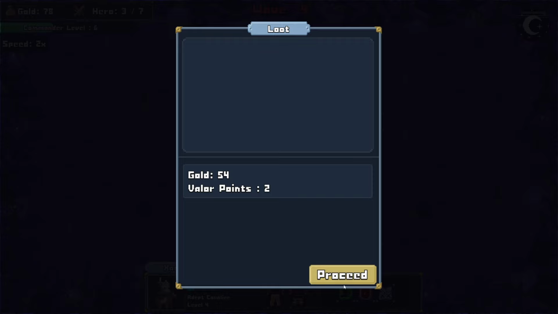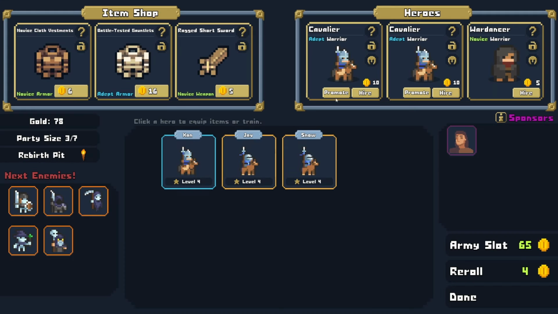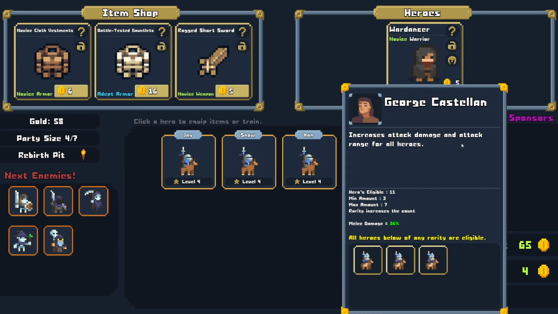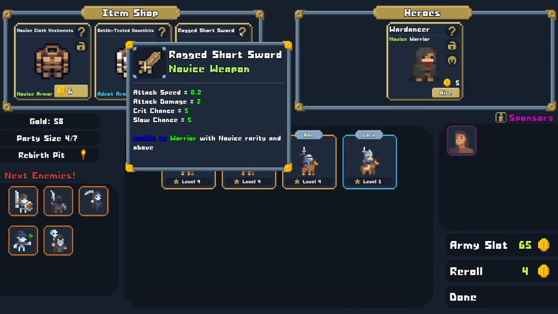All right, so we get some coin in the bank. 54 gold. Get a couple of valor points as well. That's nice. And we got some more promotions. So we have Zan here. Absolutely. Get promoted, Zan. I think we can add another Cavalier pretty comfortably. It'll help with the sponsorship bonus. Look at that. 36% melee damage increase. That's crazy. We have the Ragged Short Sword, which does not increase attack range.